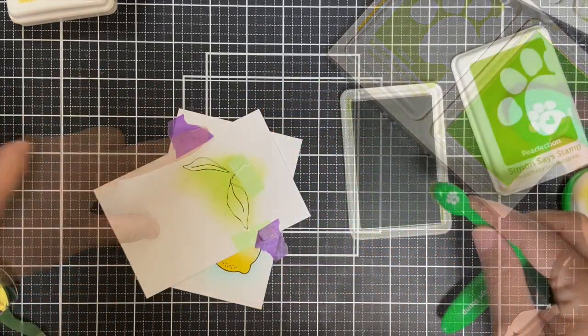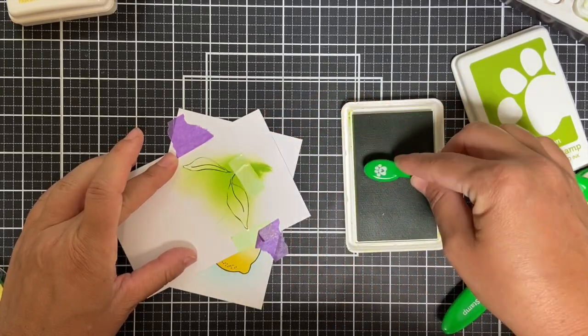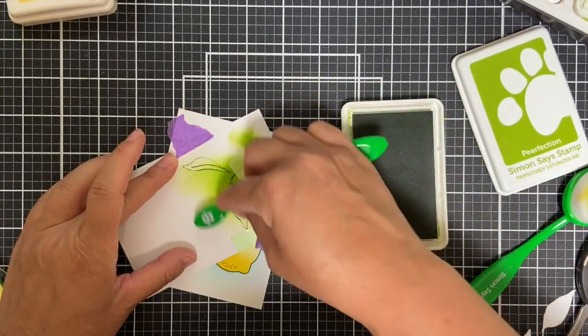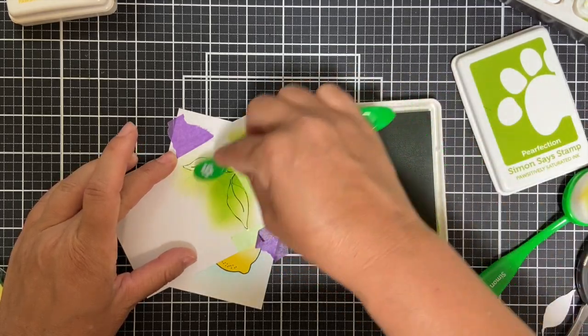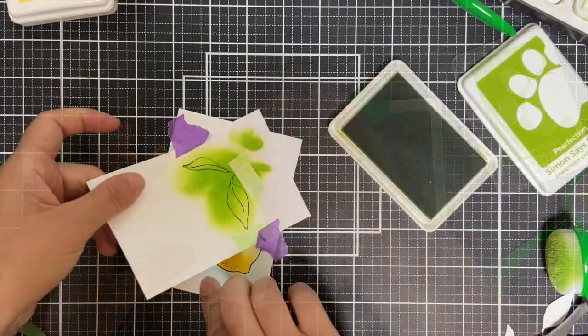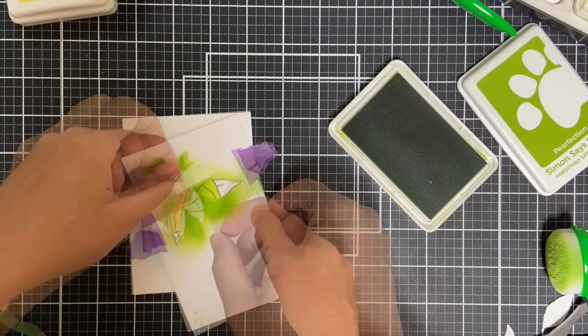Anywho, so I created another little mask stencil only for the leaves. So now I laid that over and I'm blending a mixture of celery and perfection on the leaves. So a little bit of gradient green going on there. And I have to rotate this here and there to get all the different leaves.